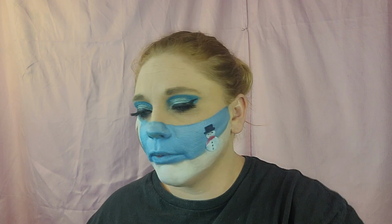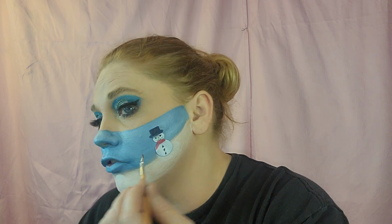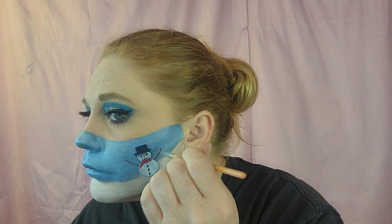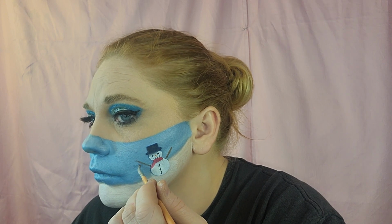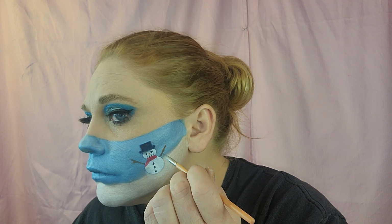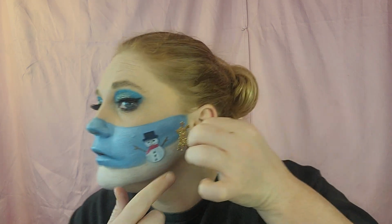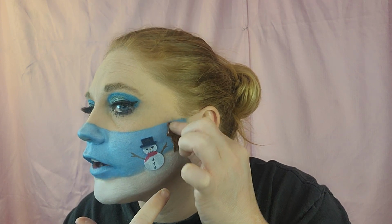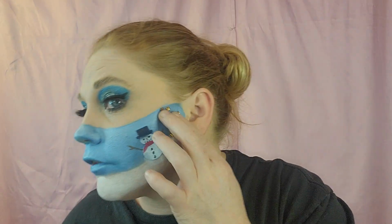All right, so then we're going to take some brown because we got to give this little guy some arms. So we're going to take the brown and we're going to draw some arms. All right, and then the reindeer is already brown and glittery. So I was like, we're just going to leave him be. We're just gonna stick him on here because I already put glue on him. All right, so now we have our reindeer on here.